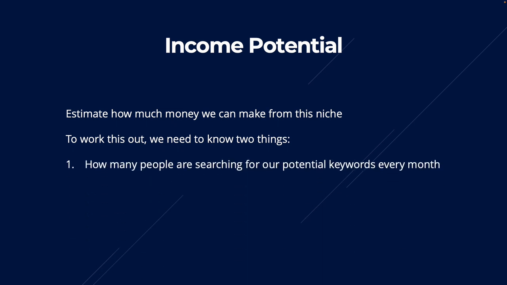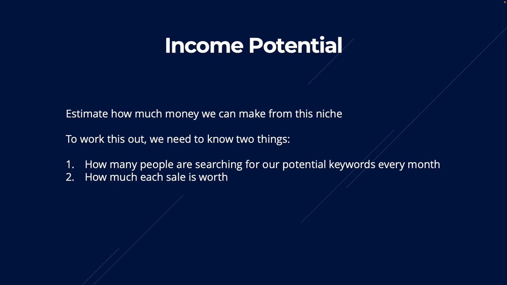The first is, number one, how many people are searching for our potential keywords every month? The second thing we need to know is how much each sale is worth to us. Once we know these, we can very easily work out the income potential. Without this information, it is pretty much impossible, and it's just going to be a complete guess, which remember, we want to avoid making any guesses or going with our gut feeling when it comes to working out income potentials. It's always best to look at the data, analyze it, and then follow a proven formula.